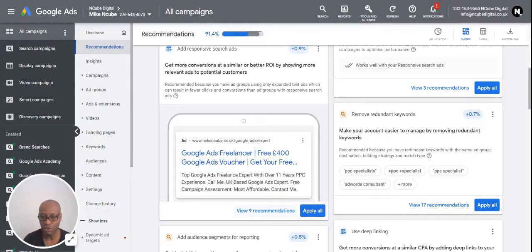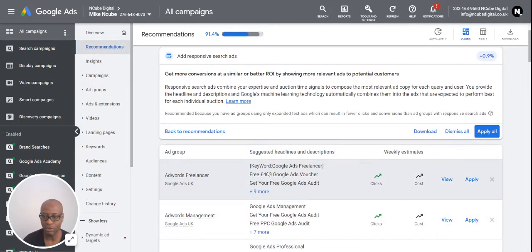Many times, in fact all the time, these recommendations are based on what the system thinks is going to help to improve your campaigns. And that's not accurate. Remember, this is a machine, a system that's scanned and thought it would help. But in most cases, not.